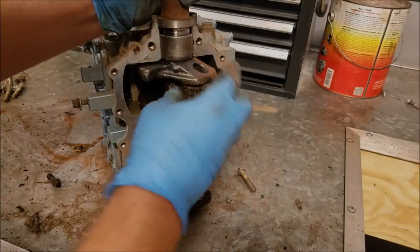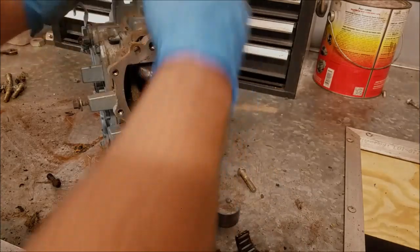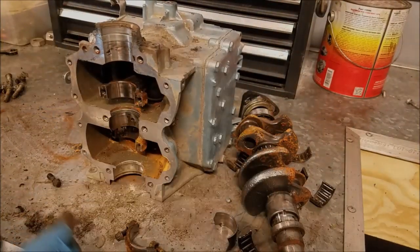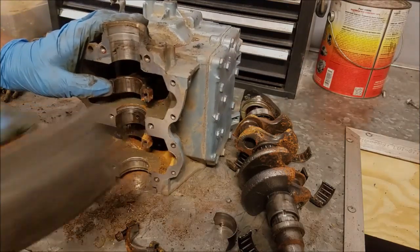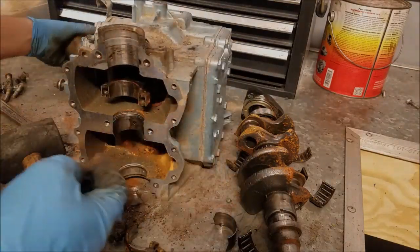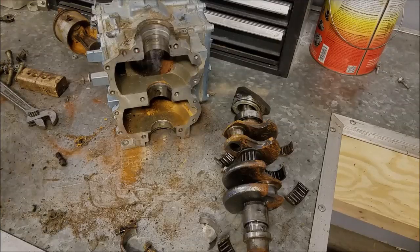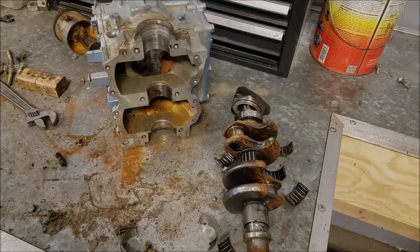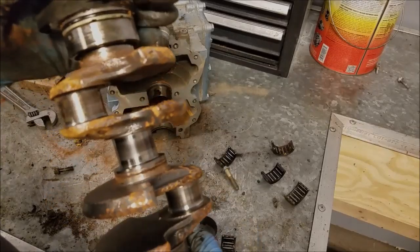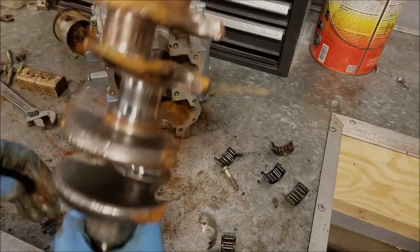Alright, the bearings, not as bad as I would think. Actually, not that bad at all, really. So I've discussed this a few times: usually when you have a stuck power head, unsticking it usually doesn't really fix it. And in situations like this, I still believe that to be the case. This is starting to eat away. Nice crank, except for it's all rusty.